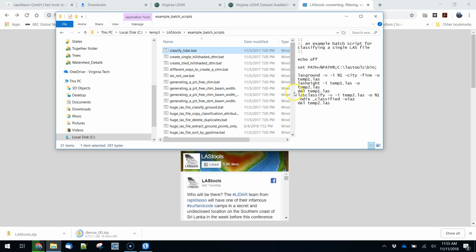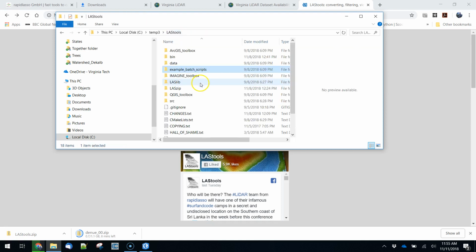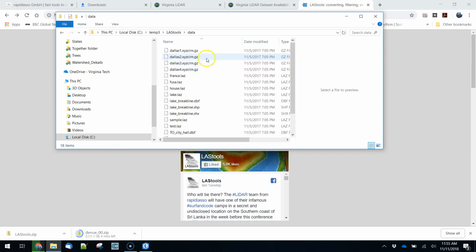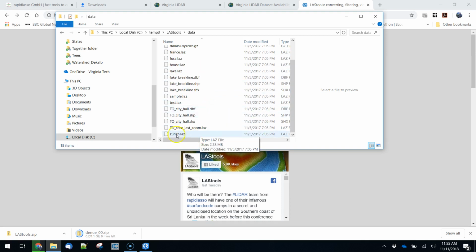Classifying LiDAR, for instance, is a combination of several tools using a ground finder, calculating height, and then running a classifier on top of that, all put together by a text file called a batch file. We've actually got some sample data in here if you're interested. We've got some data from Zurich. I saw some data from France in here.